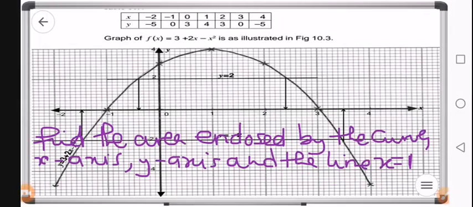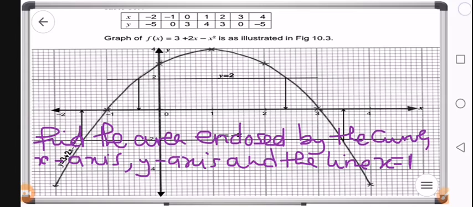Good morning, class. Okay. Right, today we want to talk about how to find area using the quadratic graph. So we have the question that is being shown on your screen, as you can see. I'm going to take you through the steps, which are very, very important when it comes to finding the area using the graph. I'm going to read the question first so that I can identify the region where we can find the area.